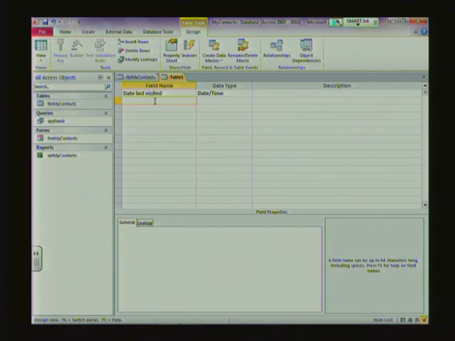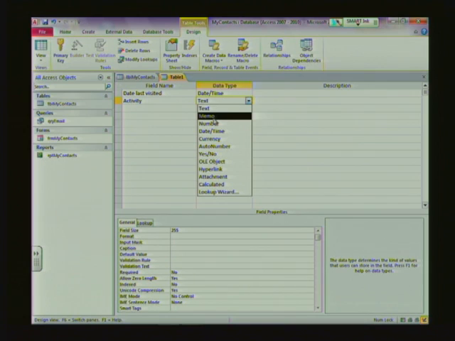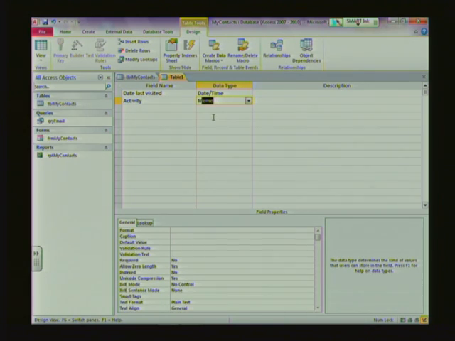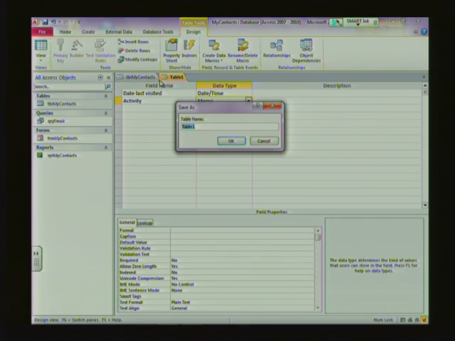And then I'm also going to add a field called Activity, as I want to log what I actually did with my friend. Did we go to the movies? Did we go for dinner? And to do this, I'm going to add memo for longer text, so I could write a whole paragraph if I wanted to. To save your table, you can right-click on the Table tab and select Save. It's always a good idea to use the prefix TBL to identify the table objects. I'm going to save this as Table Visit.